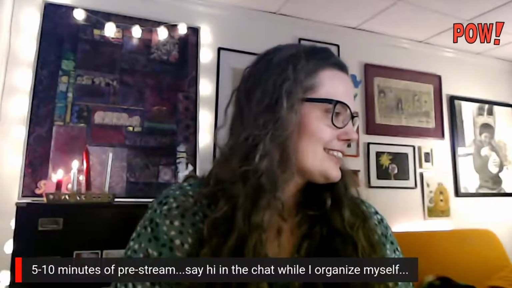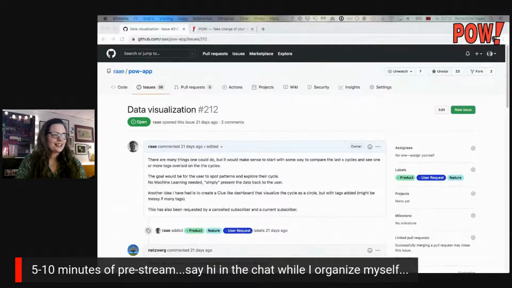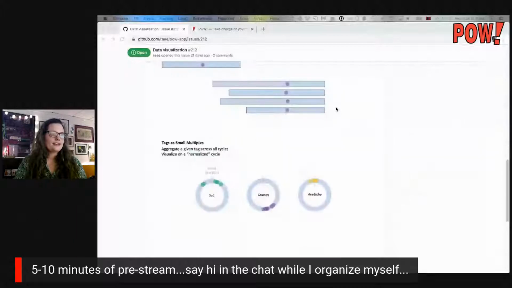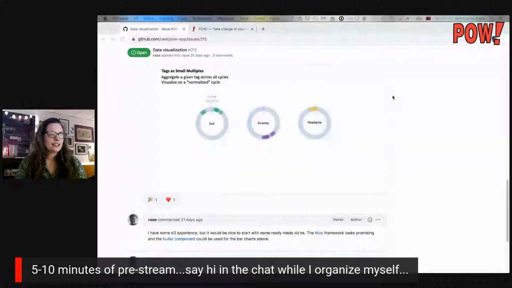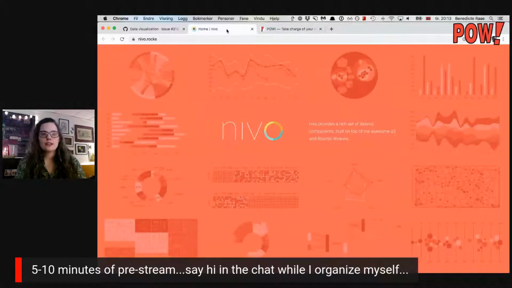So let's have a look at that. I just wrote up a general issue for data visualization, and then she came in and added all of these beautiful visualizations. They were along the lines of what I had been thinking I wanted to do, but I hadn't been able to visualize them as beautifully yet. And when doing some research, I also found this visualization framework.